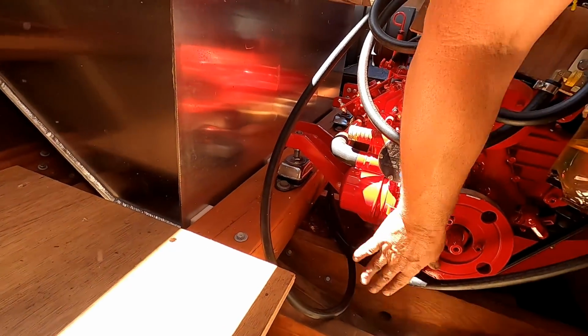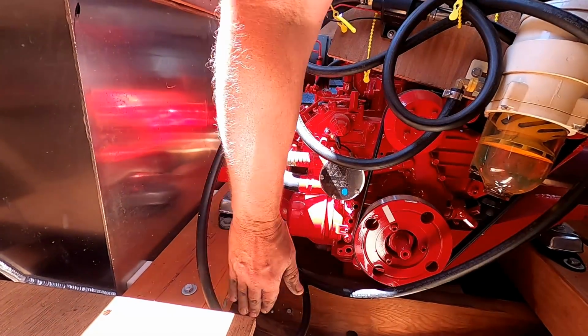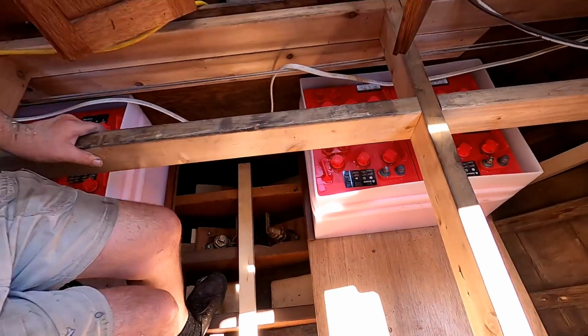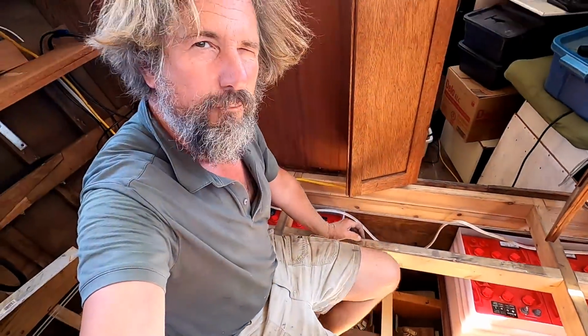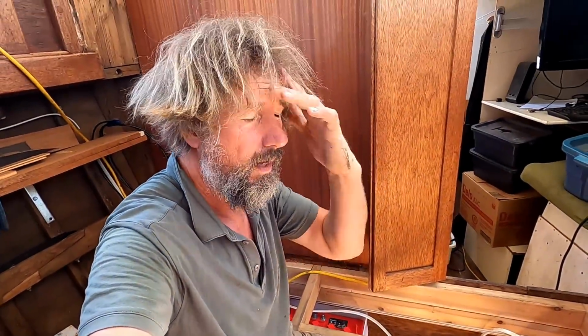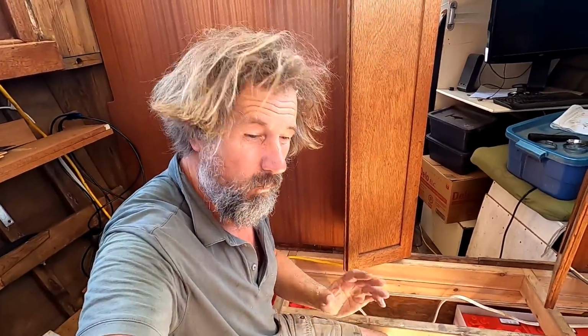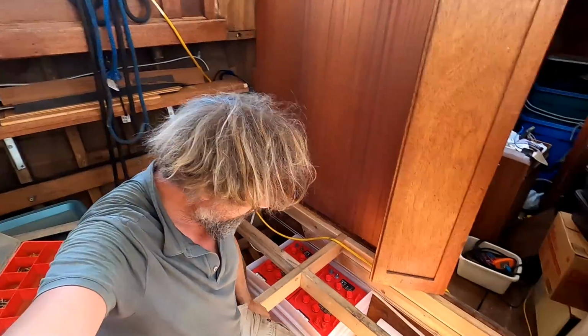And that will create an airspace so that the vacuum that's created in the engine bay, because there'll be a piece of plywood here enclosing that, will also suck air out of all these bays. And in fact, that's my principle for the whole boat. I'm going to have 3, actually 4 big blowers that evacuate all the bilge all the way through the boat in time. Anyway, now I just got to get the start battery in because we got to be able to start the motor. And on we come.